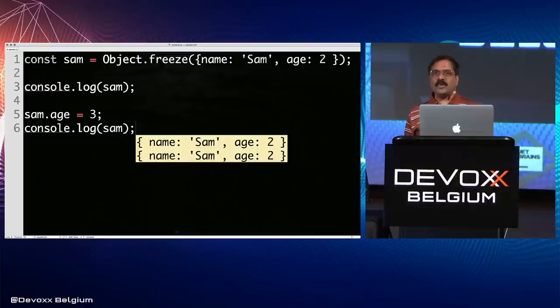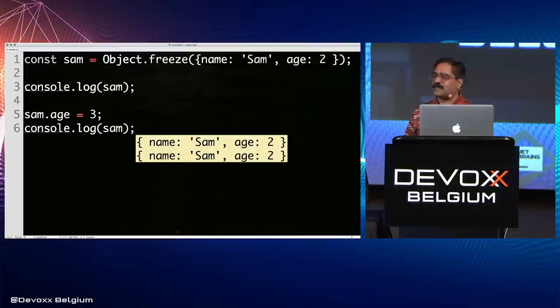Well, JavaScript treats you like a guest in its house. It doesn't yell at you and say, are you stupid? Why are you changing? It kind of smiles and quietly ignores you. So that's basically what happened here. But I'm a big fan of being yelled at, honestly, because I would like programs to fail loudly in front of me than quietly misbehaving. So how do we tell JavaScript, don't be such a great friend, yell at me if I'm doing something stupid?